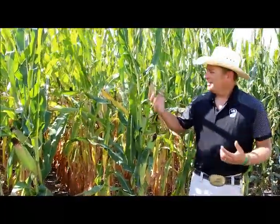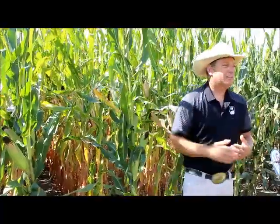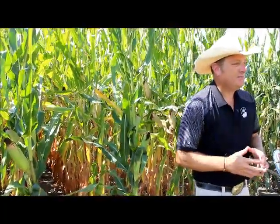Here we have LG's 57C33. Nice looking product. It can stretch a little bit tall, but it doesn't get crazy. It keeps that ear right where you want it, right below the shoulder, so you can get the snout under it and pick it.